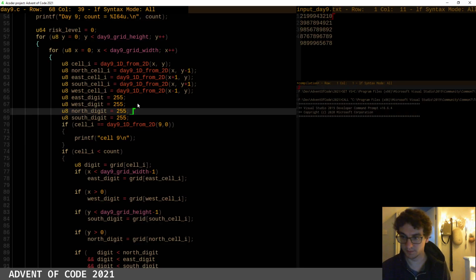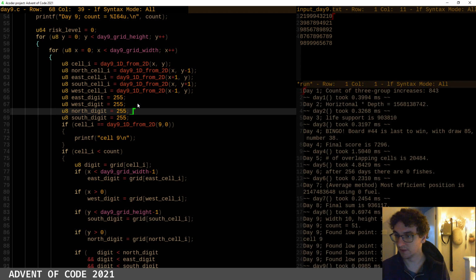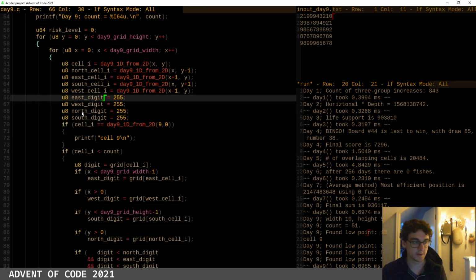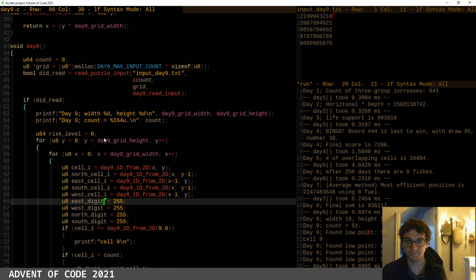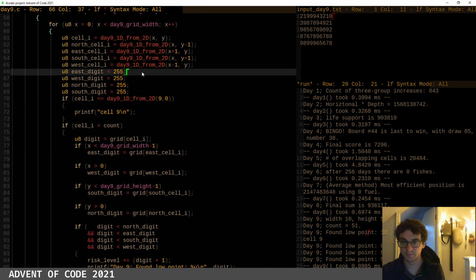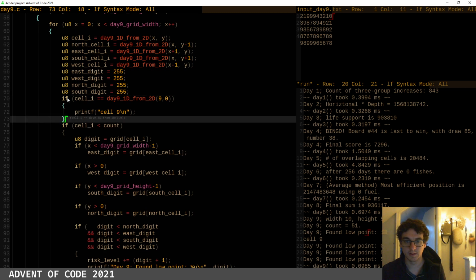Stop that, compile it, run it. So it has found the low point 0. Oh, there we go. It's found 4 low points. I think I just, the way I was doing that. Cool. So this can go.